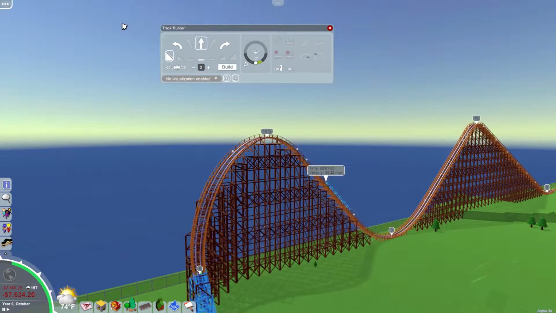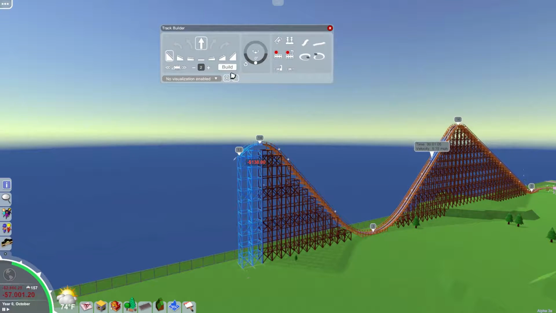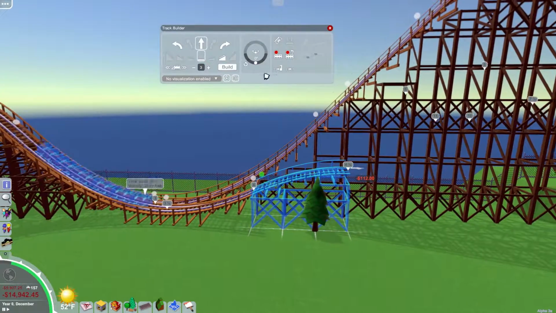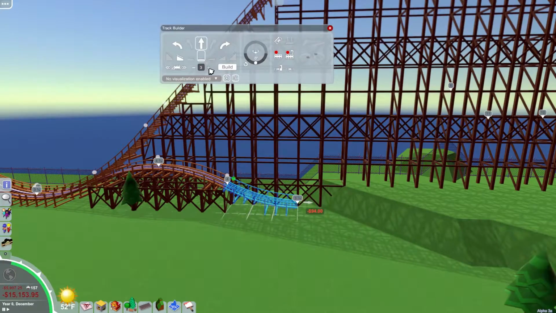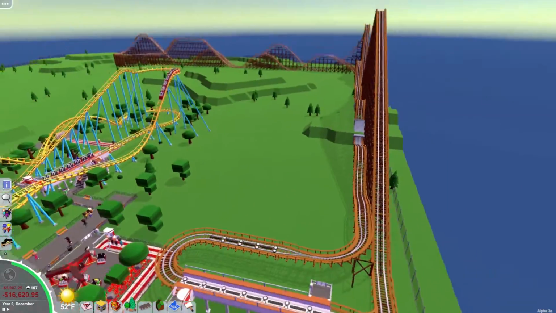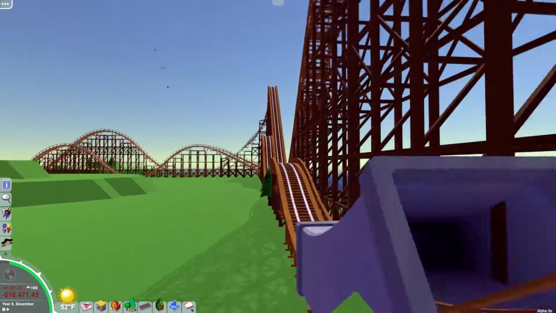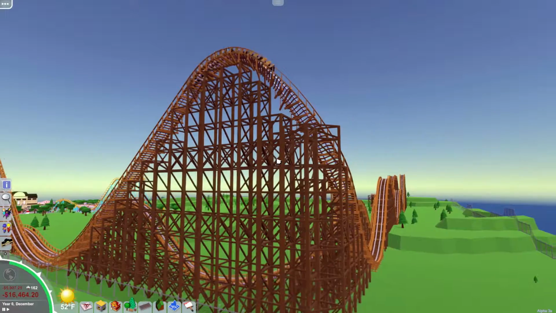Really? It doesn't have enough speed to make it up that? Oh my god. Well, if it had a faster lift hill, it would. Oh, it's still got speed. It's still got some speed left in it. Holy crap, that's kind of surprising, I'm not gonna lie. Alright. This is one long, long roller coaster. Man, look at this thing. It flies!